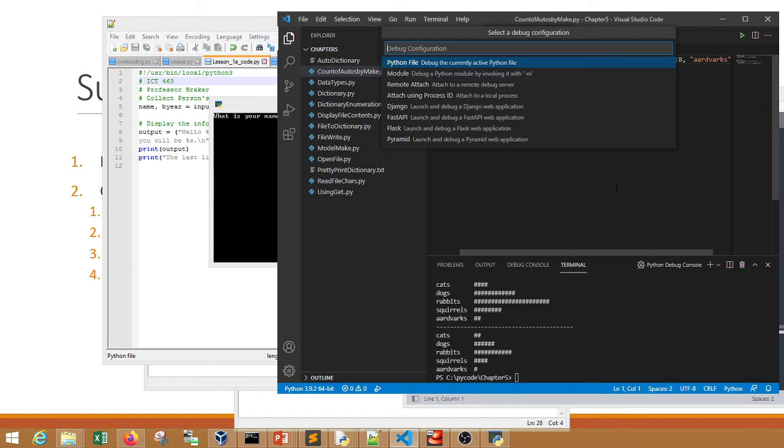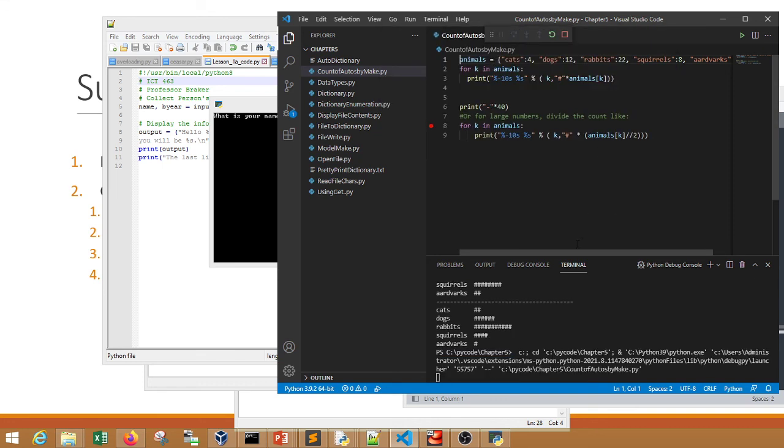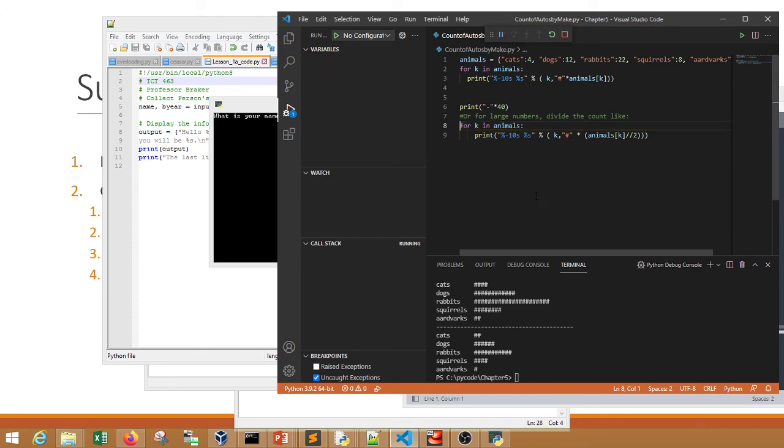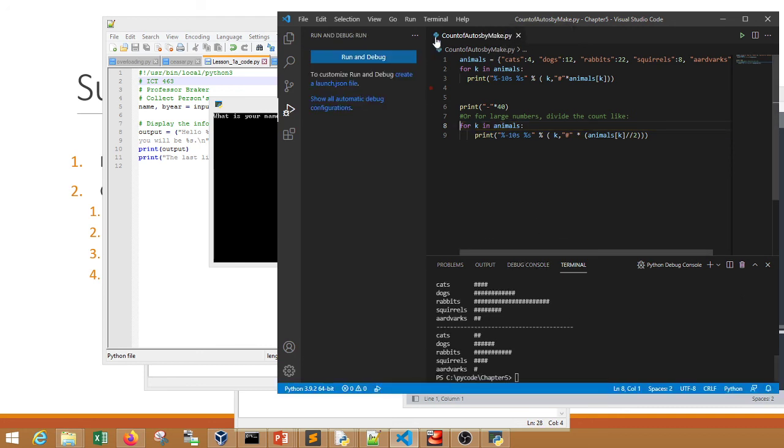I have not used this enough. No, the active Python file. So it gets to that point. Now it's stopped, and you can click continue. There we go. So now it's finished the code. So debugging is available. It's kind of like NetBeans was similar to this.